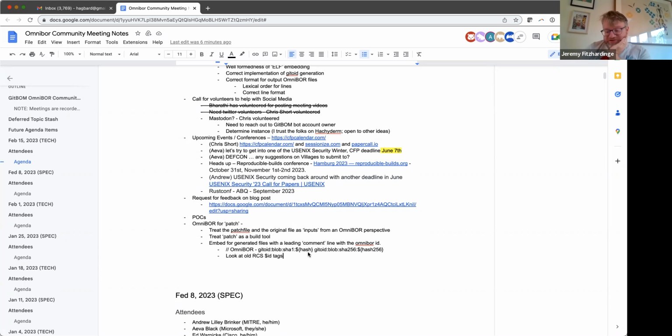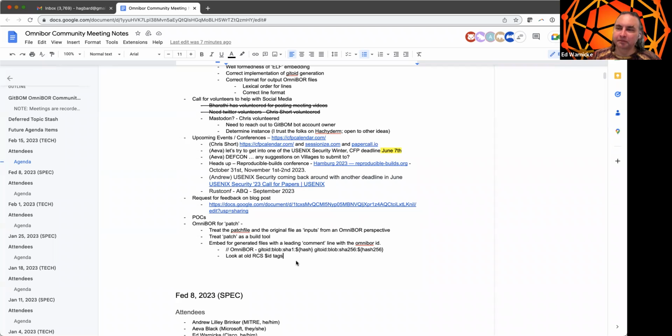Yeah, I mean, OmniBOR is a way that you could do that. I just worry that it's trying to overextend. One of the problems we have at Meta is that we have lots of generated code. Quite a lot of it is generated on the fly by code generators like Thrift or, you know, the Google one, I forget what it's called. gRPC. Yes, but we also have quite a lot of generated code that's committed, which is horrible, but not going to go away.